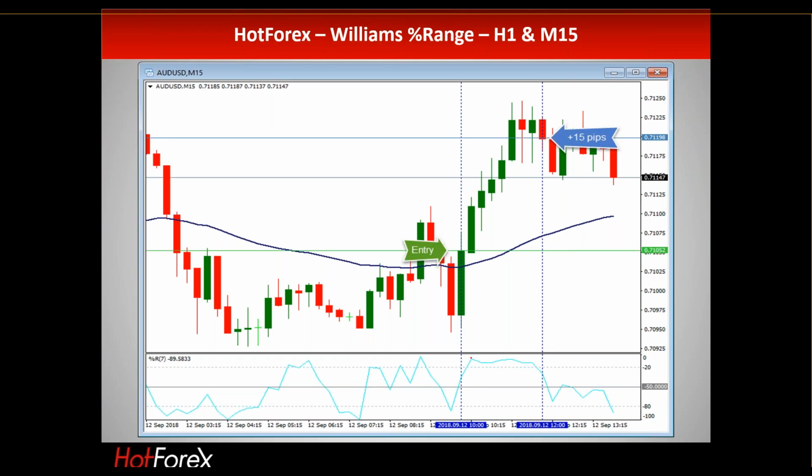Up we go into the overbought area, but it's still going up. So that's fine. Stay with it. When do we break back down out of the overbought zone? There, close of that candle there. So 15 pips on this is obviously only 15 minutes, but 15 pips, very simple, very straightforward, moving here with the percentage R at 7 on this 15-minute time frame as well.